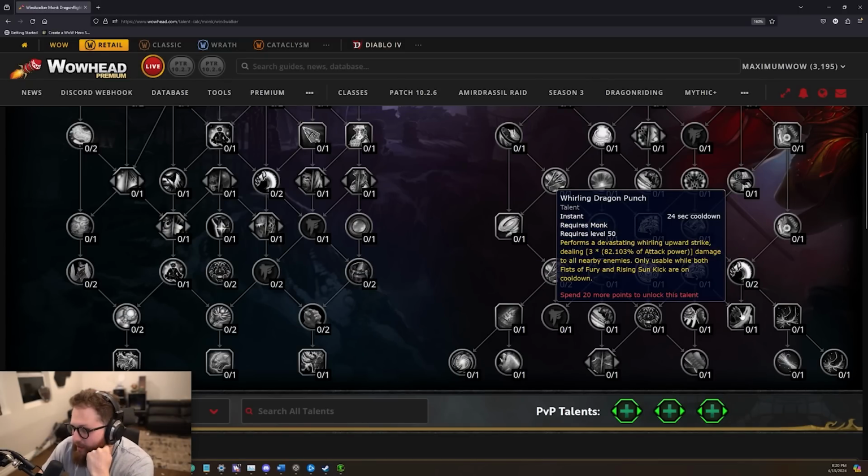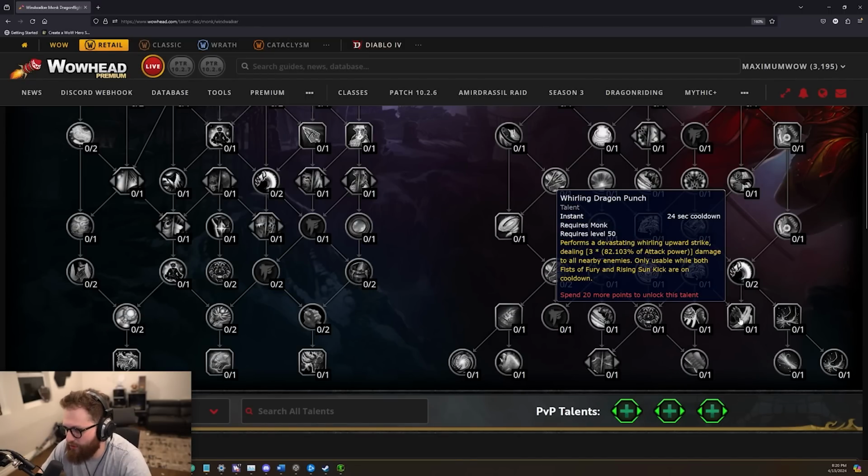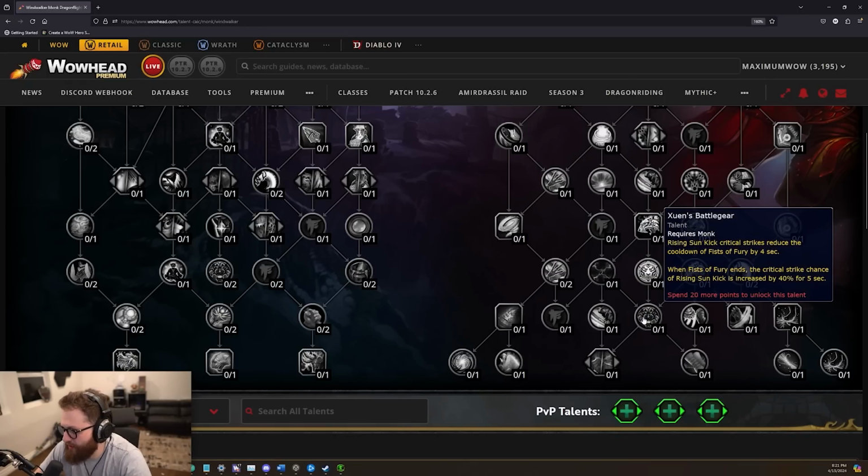And then they brought back Whirling Dragon Punch, but it just seemed like they kind of put it here, and they didn't really think much about how it was going to interact with your rotation now that you play with Swen's Battle Gear, which previously was like a Shadowlands Legendary, or PvP talent, one of those two. But they baked this into the class now. The way I look at Swen's Battle Gear is that the reason why Whirling Dragon Punch felt so good in your rotation before, Swen's Battle Gear does that and more.